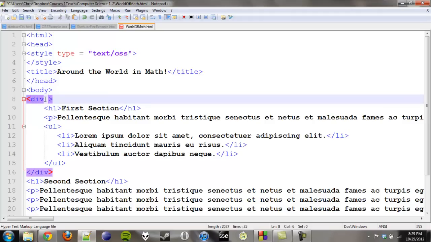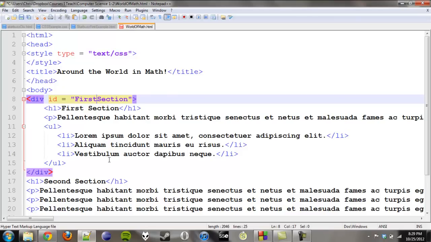Now, the other thing that we might want to do, or we kind of have to do, is that we're going to have lots of different divisions, right? So what I can do is I can say, hey, my ID is first section. Now, what this does is it says later on, when I'm doing my styling, I can refer to this specific combination, everything that's trapped inside this div tag, very specifically by this ID of first section, okay? That's going to give me some really cool things I can do.